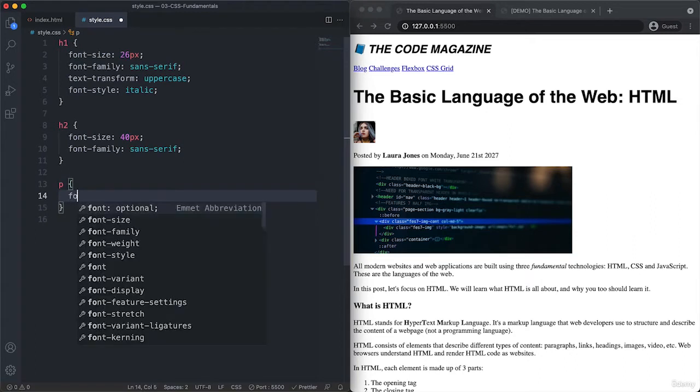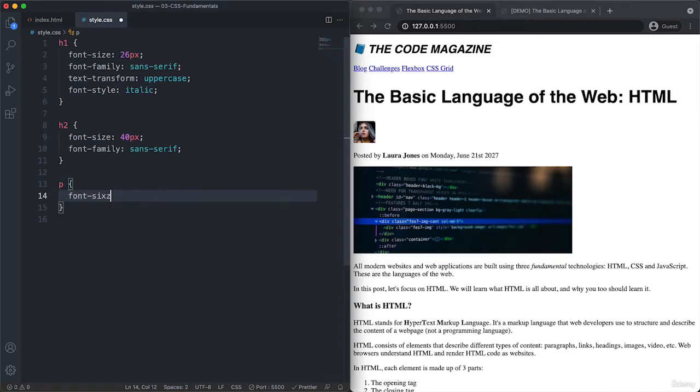Okay. So let's give it again a font size, let's say of 22 pixels. And for now, all of these lengths, so all of these numbers that I've been using are kind of random. But later we will also learn how we can use a system so that we can automatically figure out which font sizes we should use.